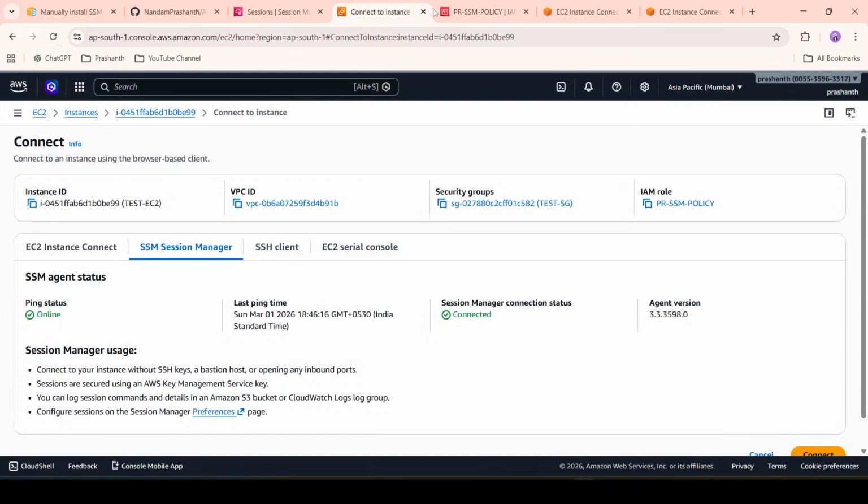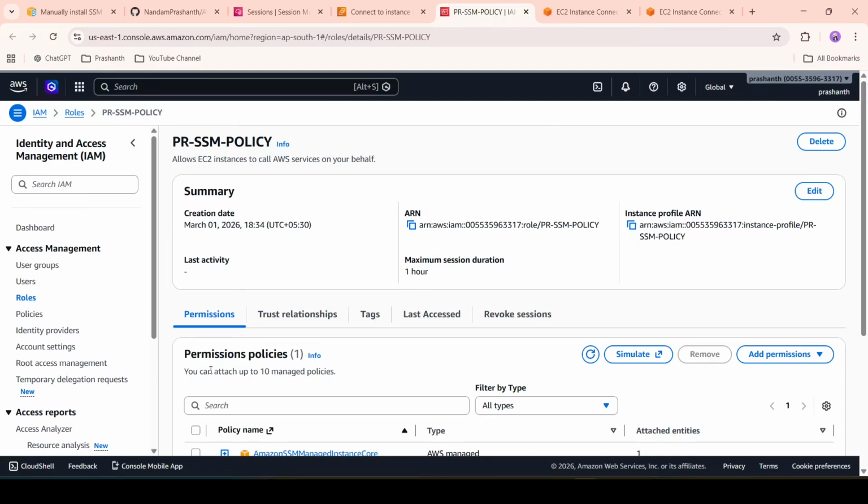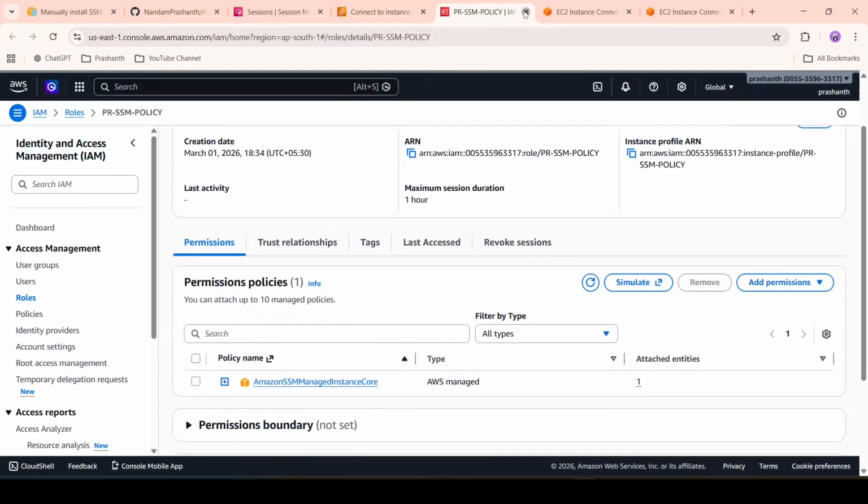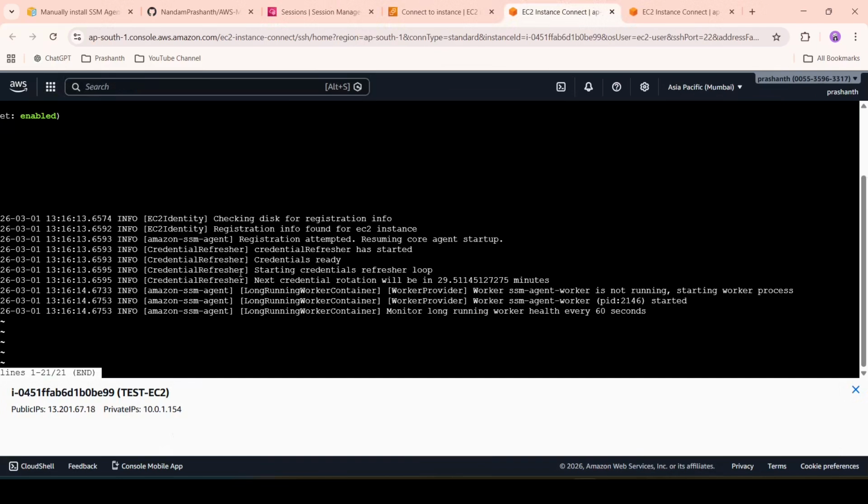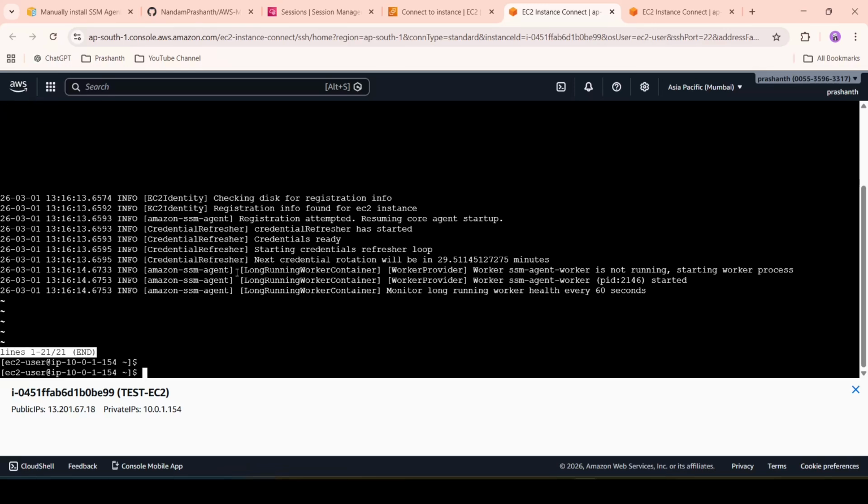Now, the policy which we assigned is correct. We verified that, and we opened the SSH port for a while to see if the SSM agent is running or not. It has been running now, so we don't want this as well.